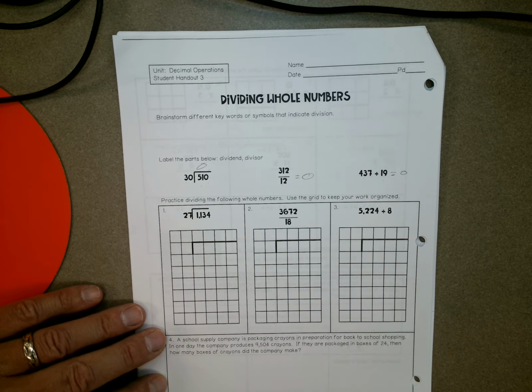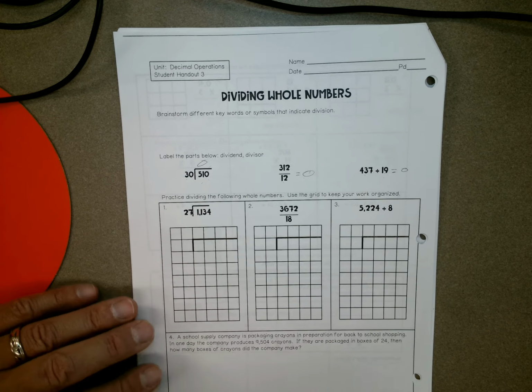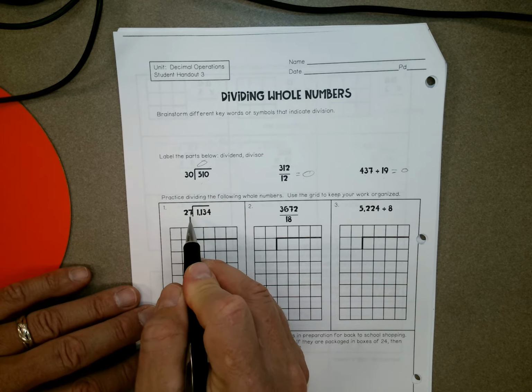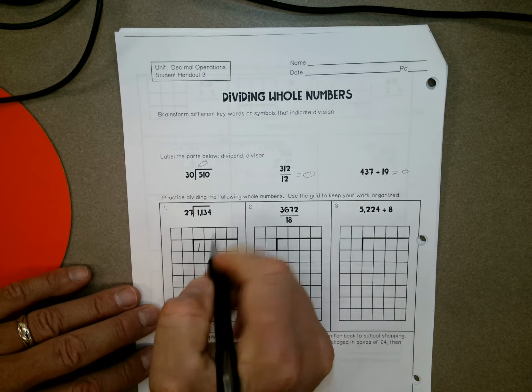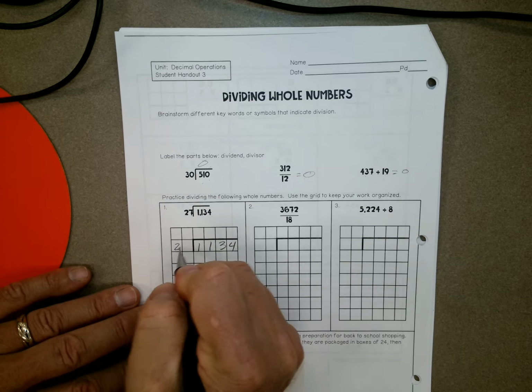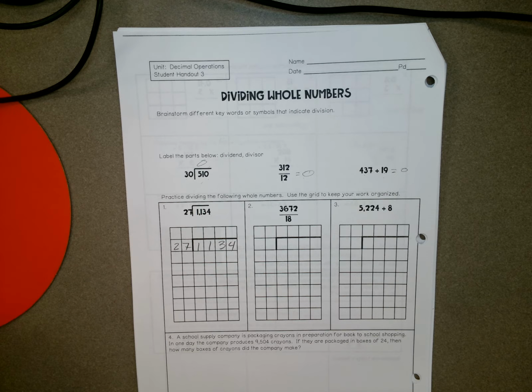I'm going to go ahead and get set up, and we're going to do three problems together here, and then I'm going to flip over here, maybe do one more. But anyway, let's get into this. So we have 1,134 divided by 27. So I'm going to set that up. And we set this up on graph paper because it's a little bit easier to take a look at this and see how this goes.